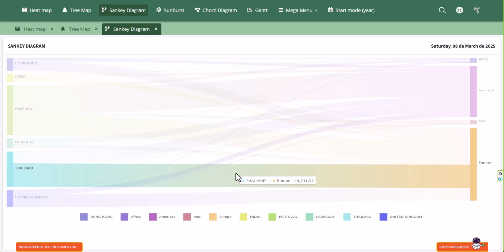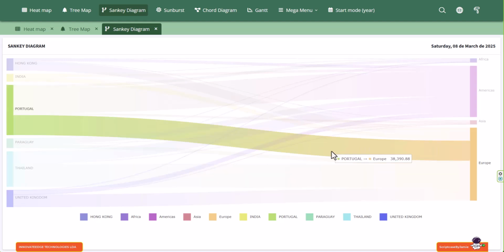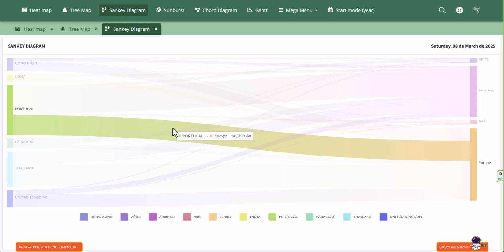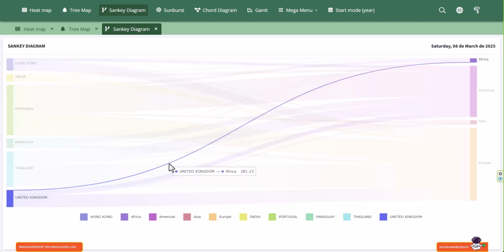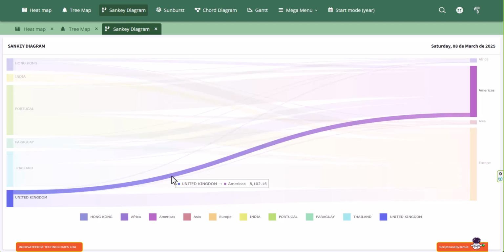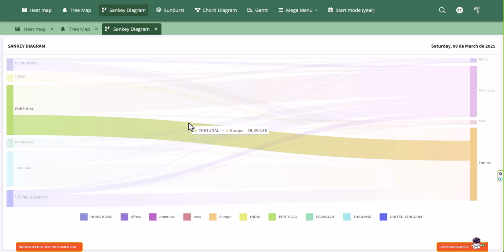Now we have here also the Sankey diagram. I am absolutely a big fan of this one. I do very much love the look of this, and the data it can provide you, well, that is phenomenal, because you can really make out what is going where and who is receiving what, which quantities, quite nicely with this sort of flow chart.